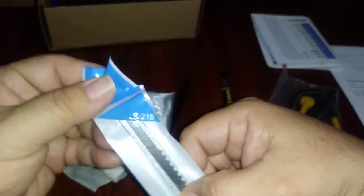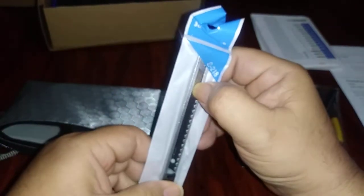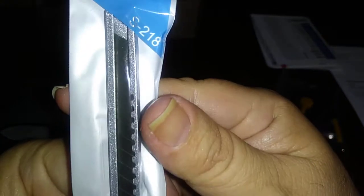We have here also what looks like a little blade, a little knife of some kind. One of those little utility blades that you could buy at any hardware store, where you break the pieces off. I don't know if you can see that. They give you one of these, I guess for stripping wire or something like that. We get a nice little cleaning cloth, so if you're working on cell phone screens or anything like that, a nice little thing to wipe them down with. You get that right there.